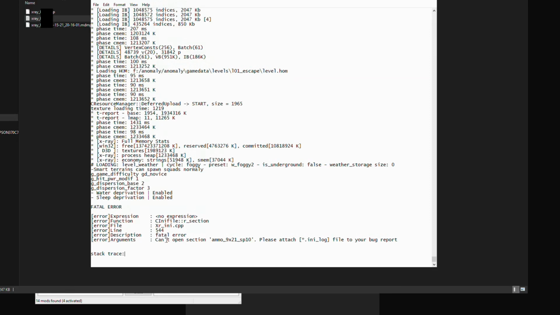So we see here, for instance, the argument says can't open section ammo 9x21. That probably means that a mod that's dealing with ammos and weapons is causing the issue. And hint hint, right now, because of the way that I screwed up the Boomsticks installation, yeah, Boomsticks is causing it. That's just a little bit of information for you. It might be helpful, it might not.